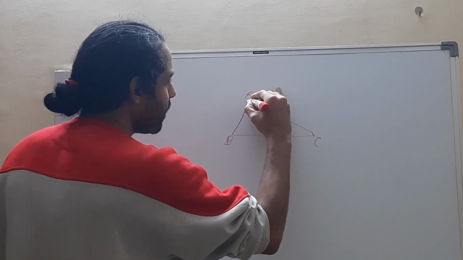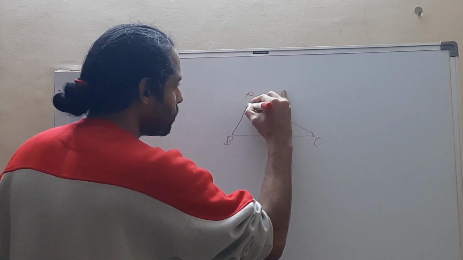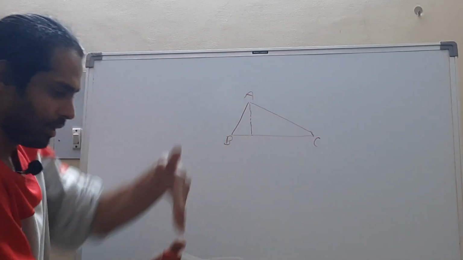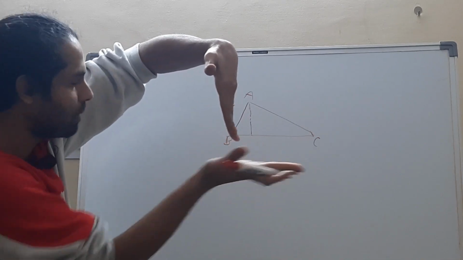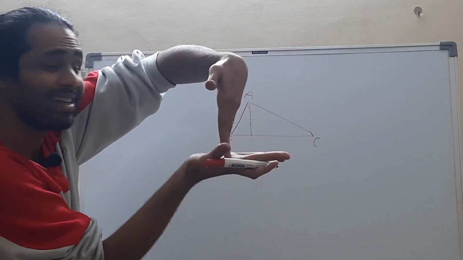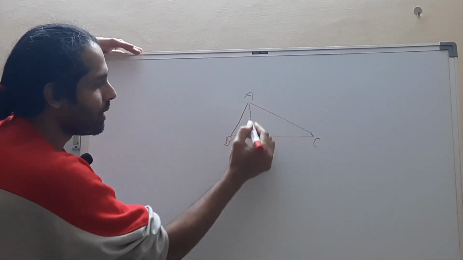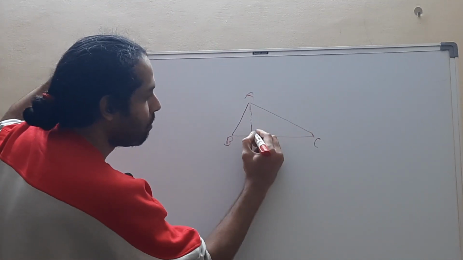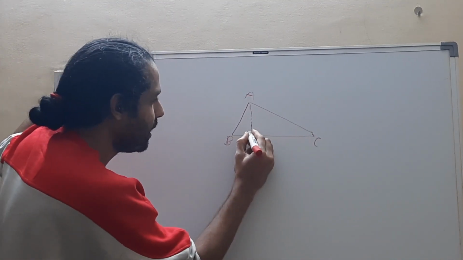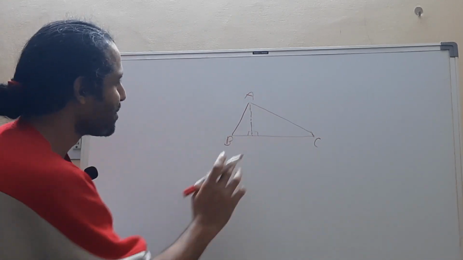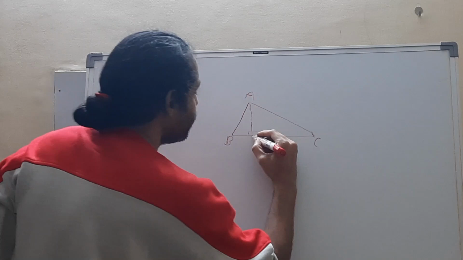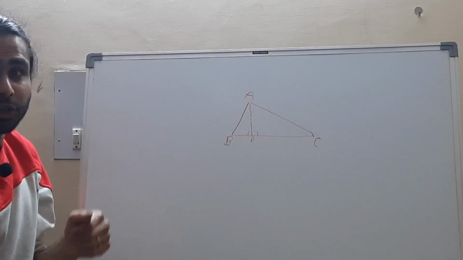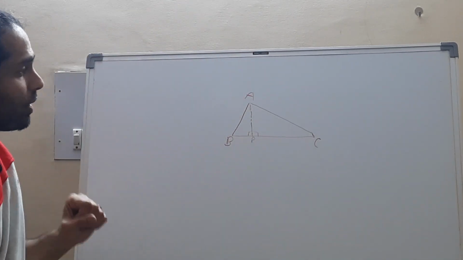First thing I'm going to do is draw a straight line down like this, and I'm going to draw it perfectly, making a T with the base, which is basically in mathematics what we refer to as a 90 degree. So basically this line is a good measure of the height of this triangle because it goes straight down, even though my drawing might not make it seem like that. I failed in my art class, not my math class. So this is what we call a perpendicular. I'll put this point as P. So AP is actually the height of this triangle because it's a perpendicular. This is going to help me a lot.